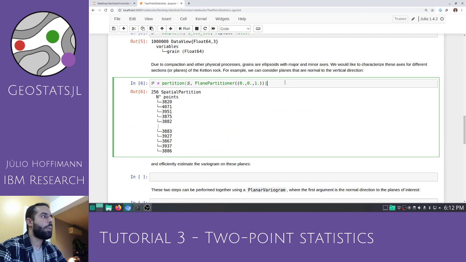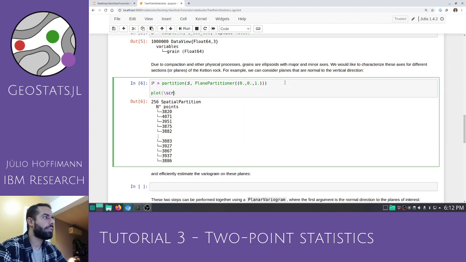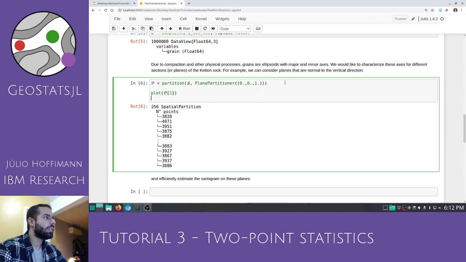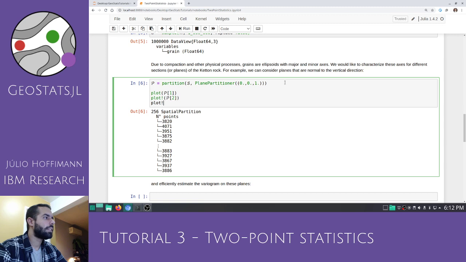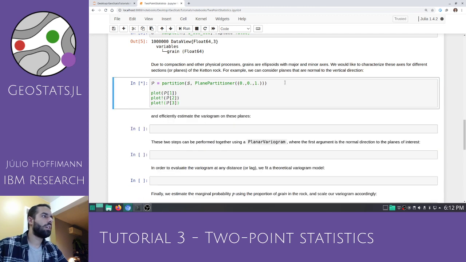We can, for example, plot some of these planes to observe them here in a plot. So plot the first plane, the second, and the third, which are not necessarily in order of depth, because this partition algorithm is efficient and doesn't necessarily preserve the order of these planes.